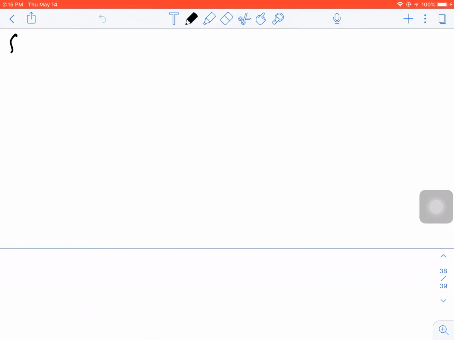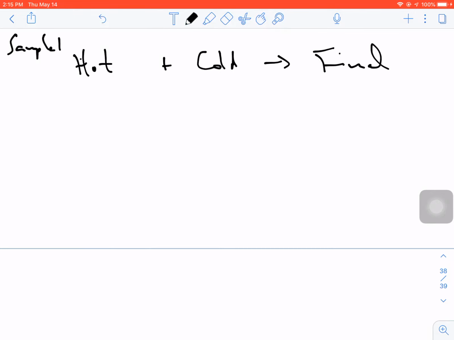So if I do sample question 1 here, I always set these questions up the same. I say something hot is being added to something cold, and then ultimately I'm going to end up with a final situation. Okay, and you think, okay, that makes sense. Doesn't look like much of a chemical equation, even though I've set it up as a chemical equation, but that's just because I've been doing chemistry for too many years. So if I look at this, I say, what's hot? Well, the hot is that metal.